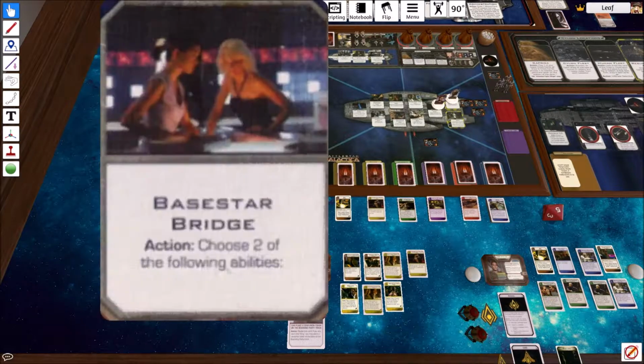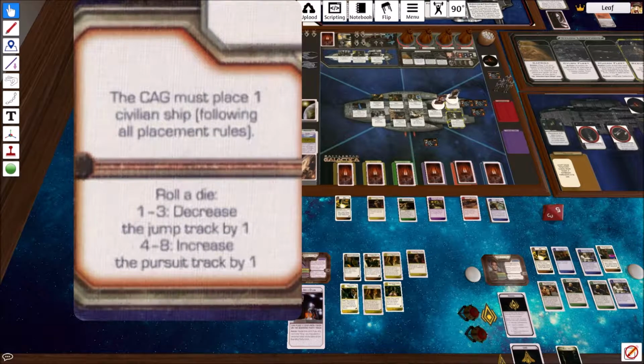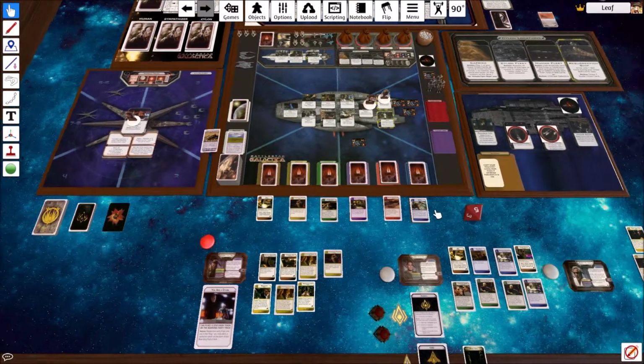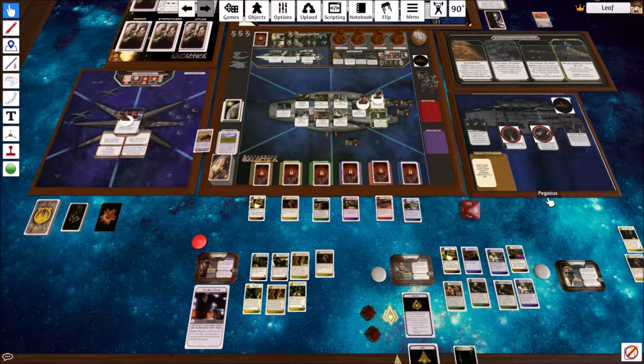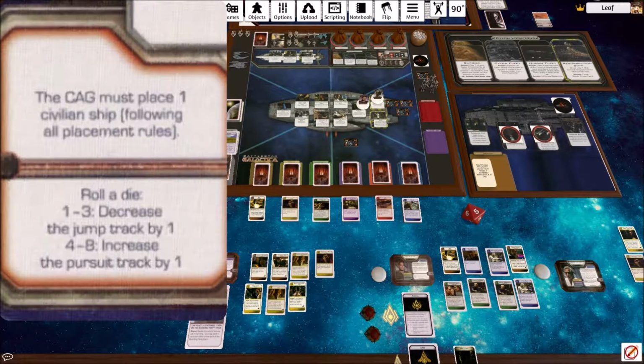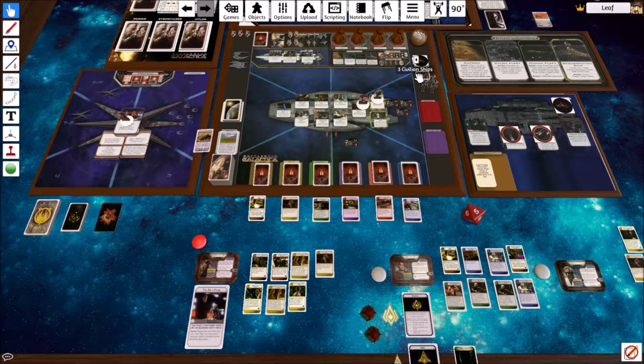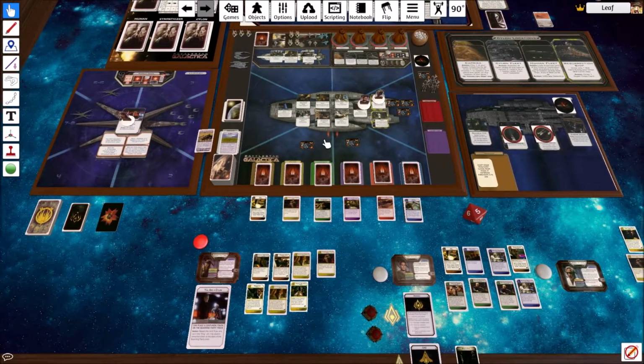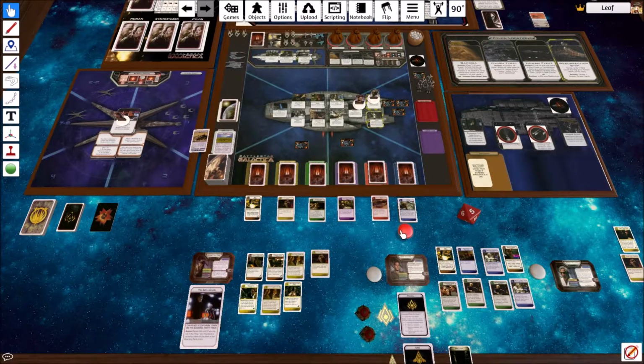So we're gonna go ahead and activate base star bridge. The CAG must. So what we're gonna do is we're gonna roll a die. All right, that is a 5. Increase pursuit track by 1, and then the other one is gonna be CAG must place a civvy ship down. So he's gonna put 1 there. Okay, that is it for her. Goes to Chief.